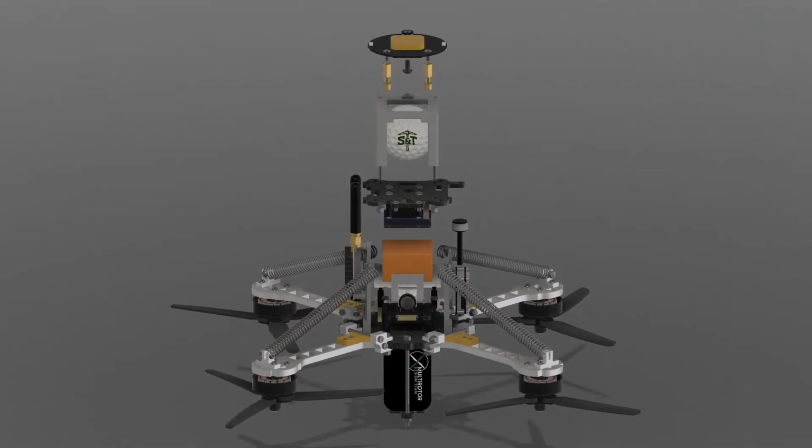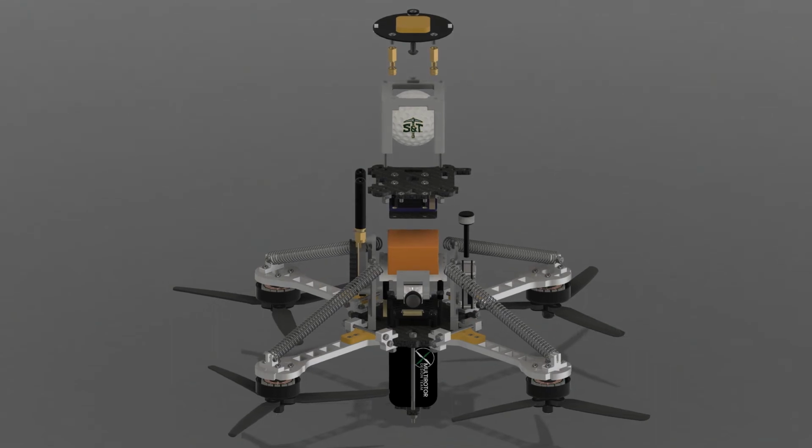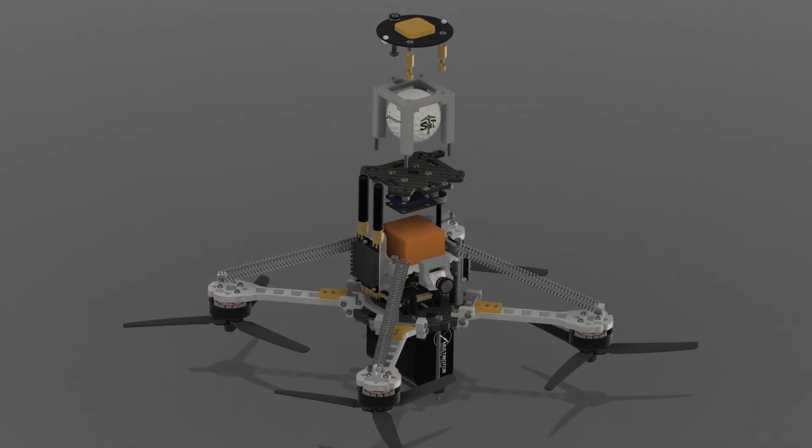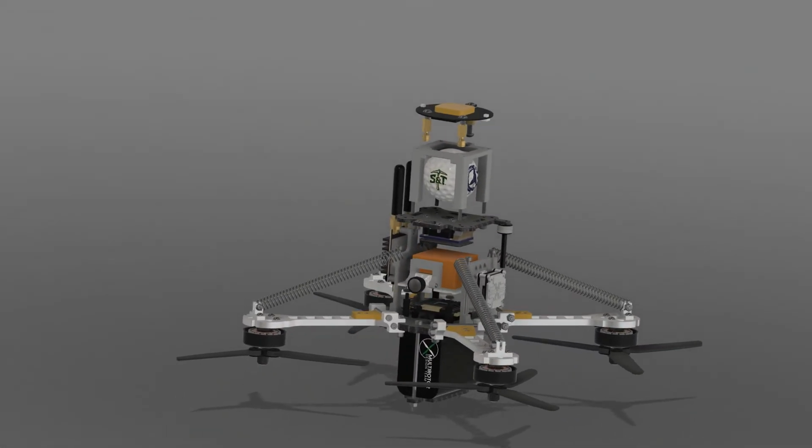The aircraft is powered by a single lithium-ion battery, RTK-assisted GPS, Pixhawk Cube flight controller, and 4-in-1 ESC. This combination gives us approximately 8 to 12 minutes of flight time, a 4-to-1 thrust-to-weight ratio, and an operating range of about 5 kilometers.